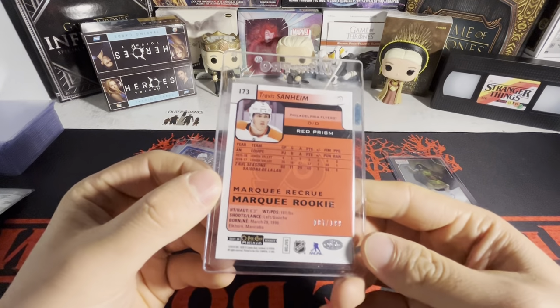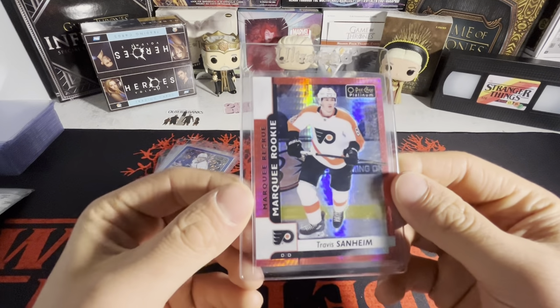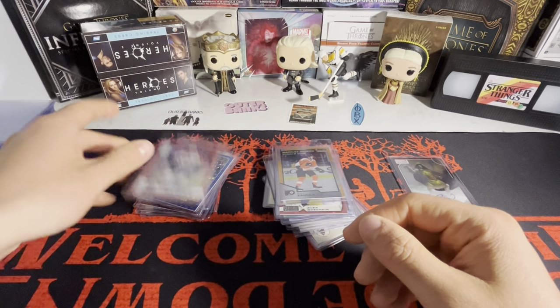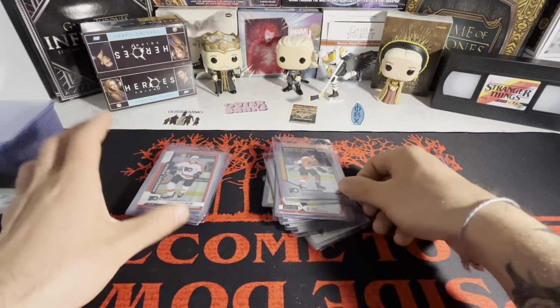These are numbered at 199. This is a marquee rookie from 17-18. I mean, Travis Sanheim, probably the Flyers' best defenseman, and I'm from Philly, so it would be easy to sell if I brought it to a card show. So figured why not? Looks good.